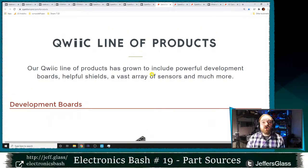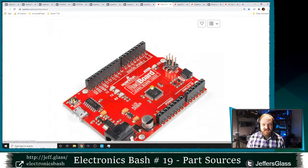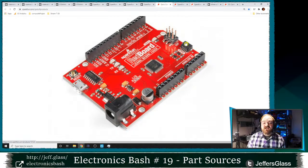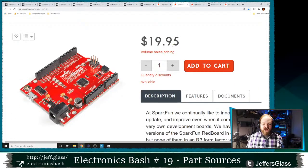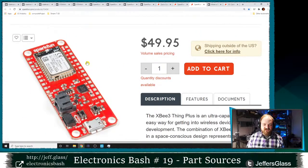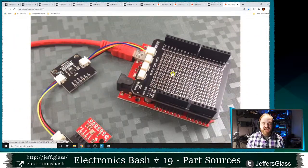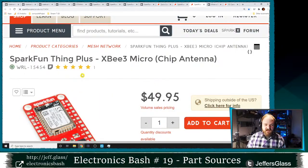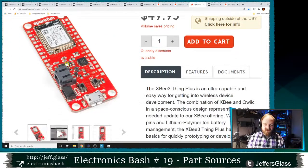SparkFun's analog of the Arduino Uno, their branded version, is the Red Board line. And they have a Quick connector right on your Arduino Uno analog there. So you take what is essentially an Uno and you can start quickly wiring up these various sensors that are compatible with Quick or with Stemma. They also make this board with an XB radio data radio on it that also has a Quick connector down here in the corner that you can do direct hookups to these sensors.